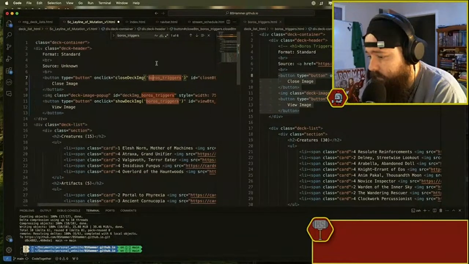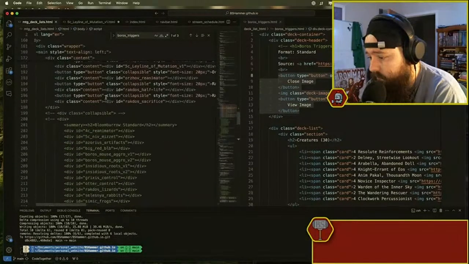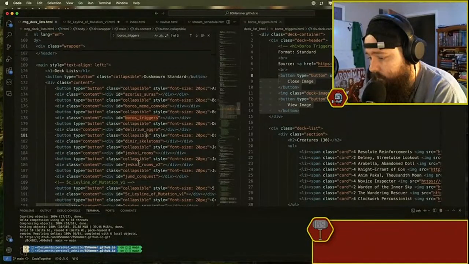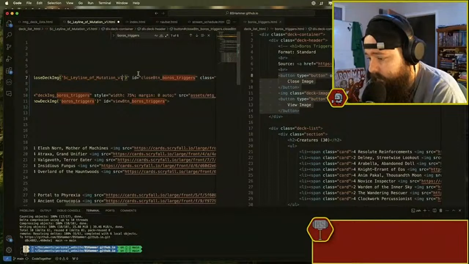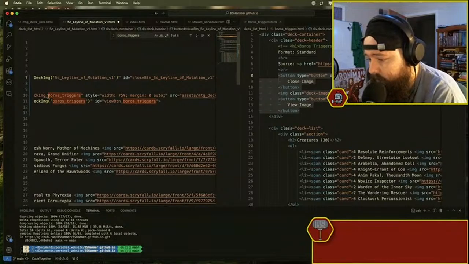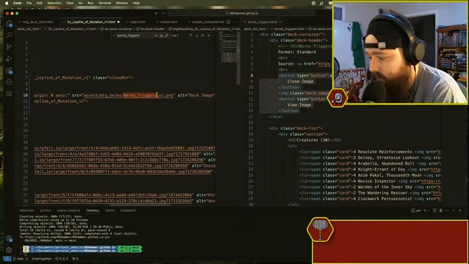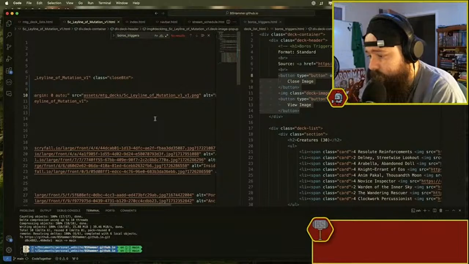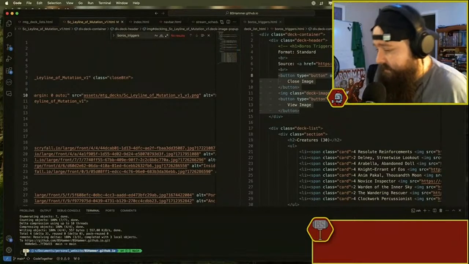So from here that goes there, there, there, there, there, and there. Let us re-push to git. That's gonna take a little bit.